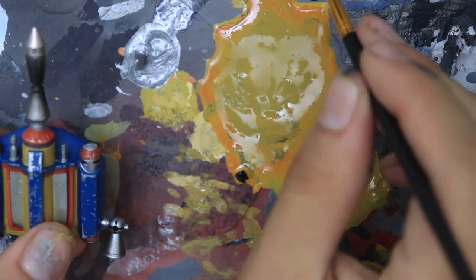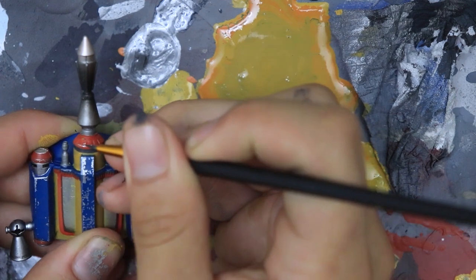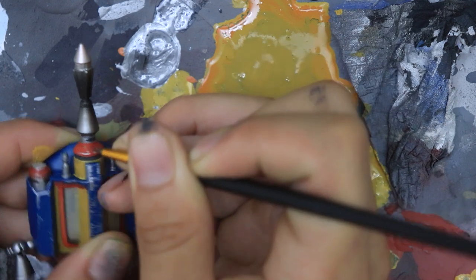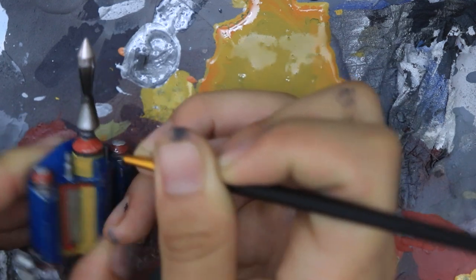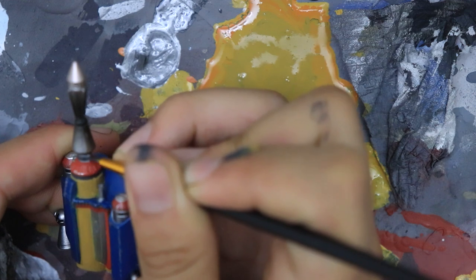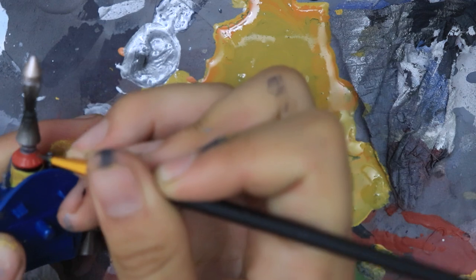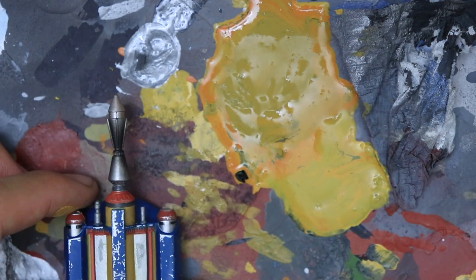Now we will add the second dark stripe, and that'll go right here in the middle of this. I would just say go slow and don't be too worried, because if you don't make it perfectly straight, you can always go back and clean it up with the silver we made. There we go. Black band is painted.